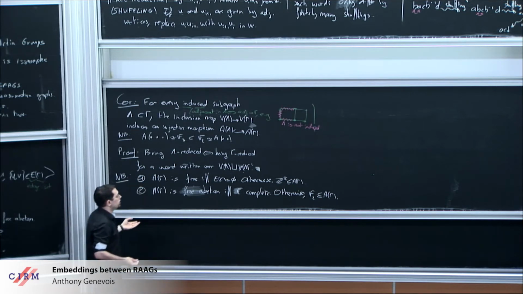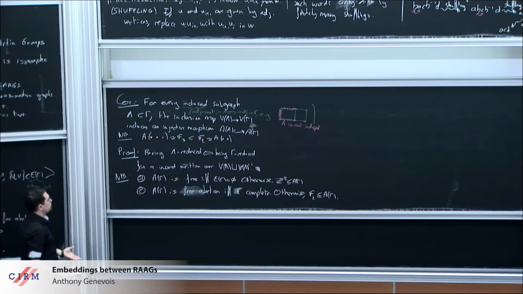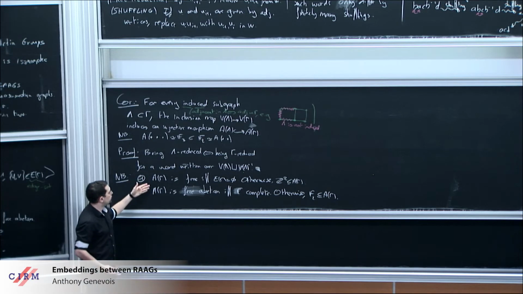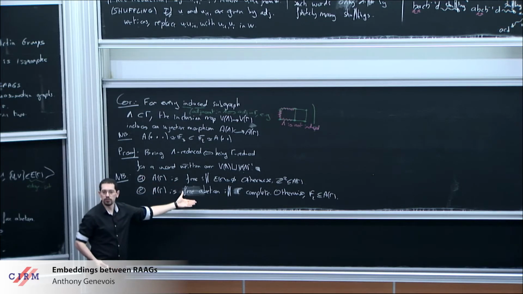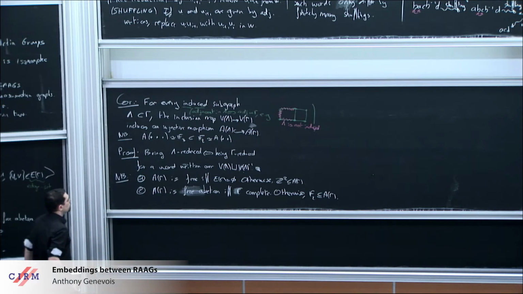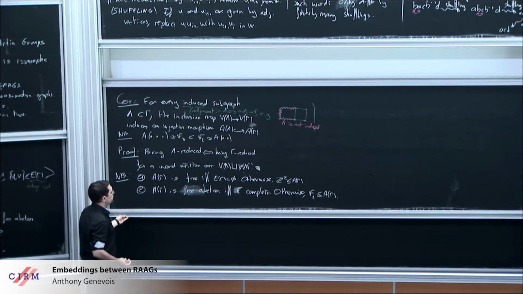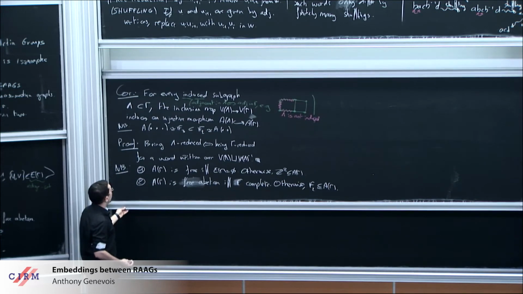Okay. So it sounds obvious, but it's a natural question to ask when you can decide, inside your specific family of groups, whether or not your group is free or whether or not it is abelian. So it's easy consequences, but it's not really obvious in full generality. Really nice that we are able to answer such questions so easily.